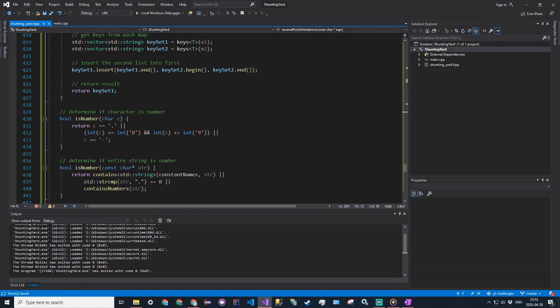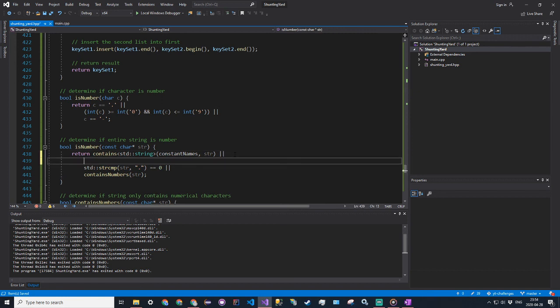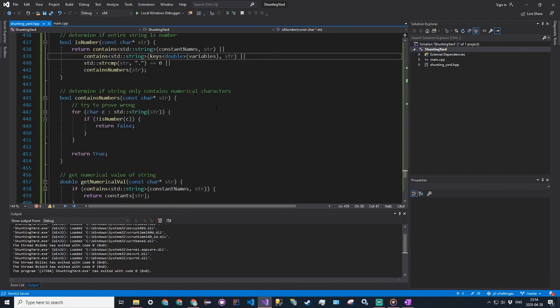The second one. So bool is number that takes in a C string. So we're going to say if contains constant names or contains standard string keys double of variable names, variables, and string, so a number can also be a variable name.